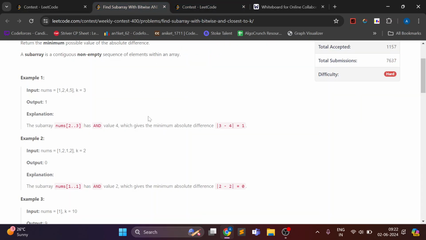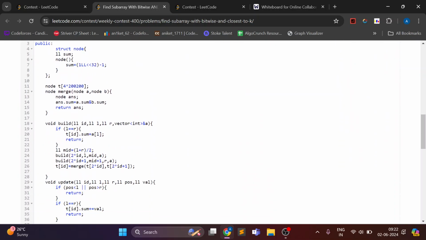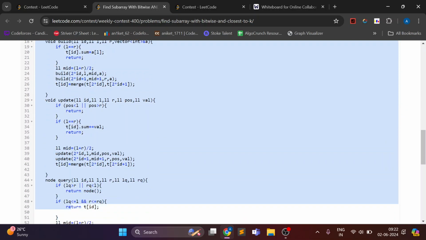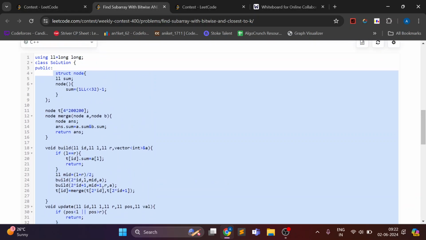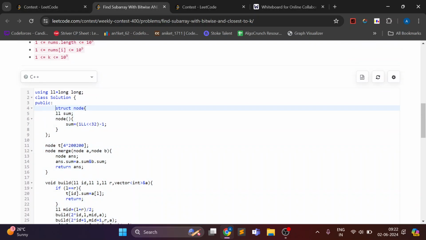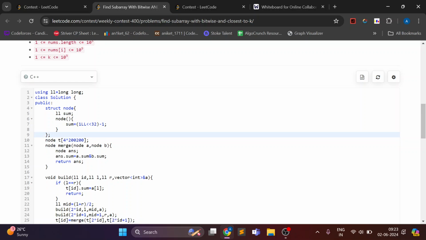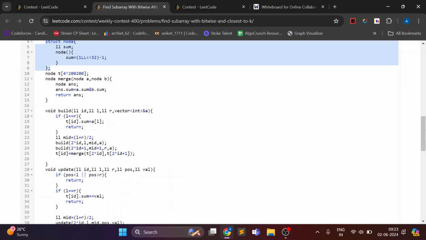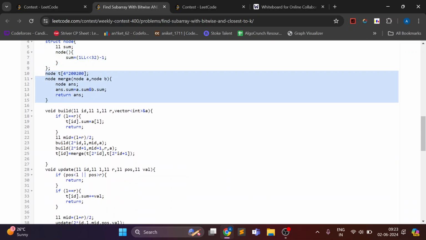Now let me explain the code. So this whole part is segment tree. Now you can copy this from my github cp template. I have a repo called my cp templates, where there is segment tree, sparse table, and lazy propagation template. You can use that. It is probably the easiest way to implement segment tree, because I have not used any type of complex class or structure.